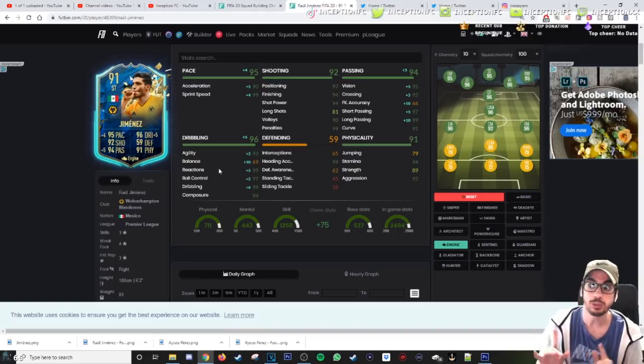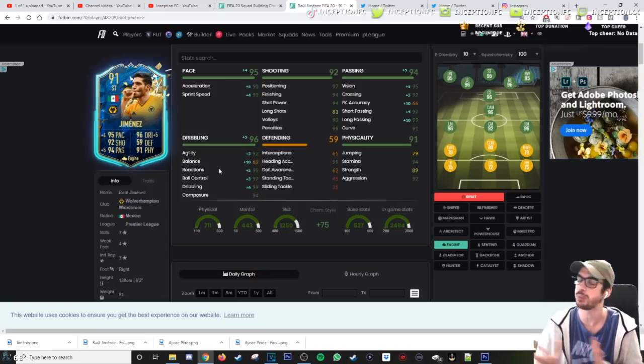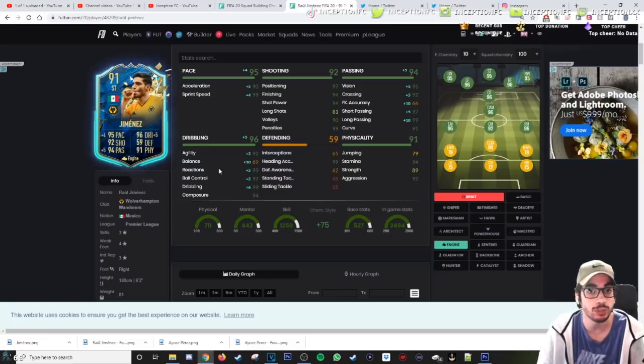I will say I personally enjoy using Ayoze more than Jimenez in my team. Ayoze in the cam position is actually very, very... I would say he's just above the usable mark, but I would put Jimenez in the usable bracket. You guys know how I kind of pick and choose where I put these cards in regards to meta, not meta, and whatnot. So, yeah, give him an engine chemistry style. His dribbling is definitely significantly better than I thought it would be.